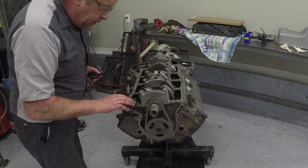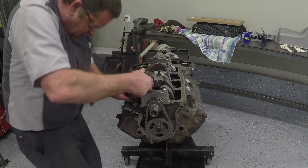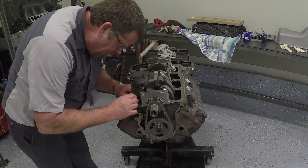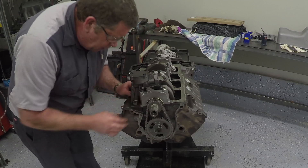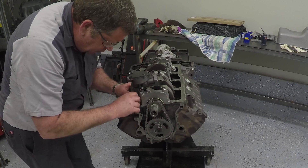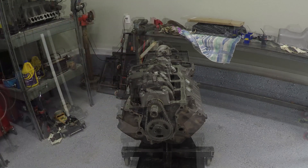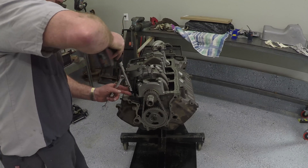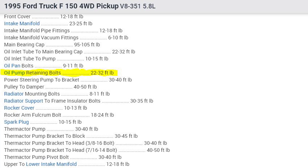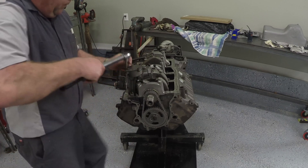There's a gasket that goes between the block and the oil pump. We're going to run the oil pump down in here making sure the drive rod goes down in the proper hole. Then we'll take the oil pump bolts and install them — the one on this side is a little close, making it a bit tricky. Looking at the torque specification: the torque on these oil pump bolts is 32 foot-pounds. We'll set our torque wrench to 32 and torque them down.